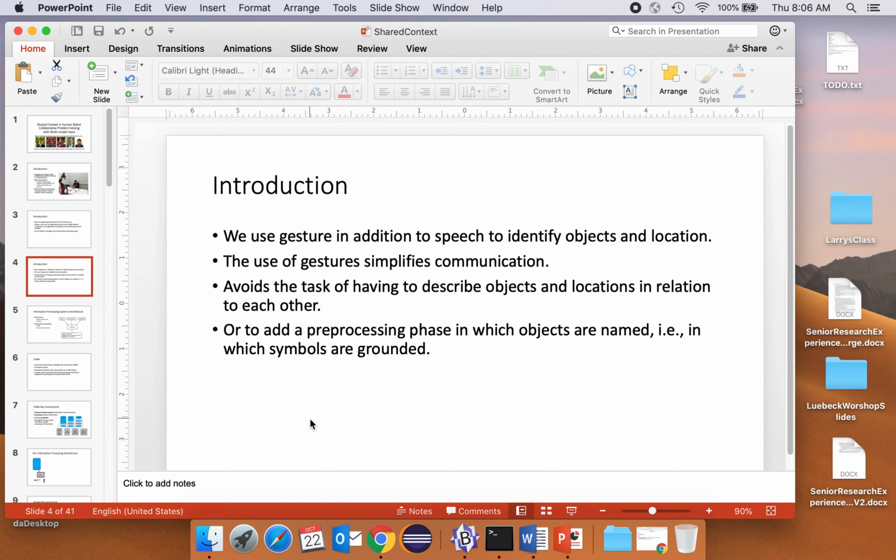We use gesture as well as speech. And at the time when we developed this, that was quite unique. We eventually learned of a Japanese company that also uses both modes. And I'm sure there are some research labs that do use more than one mode at this point in time. But at the time, it was very, very unique.